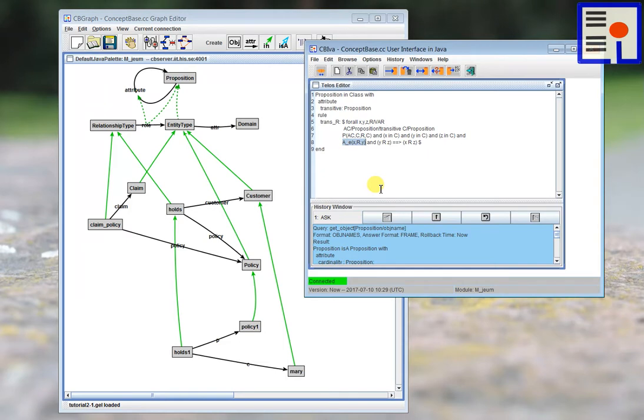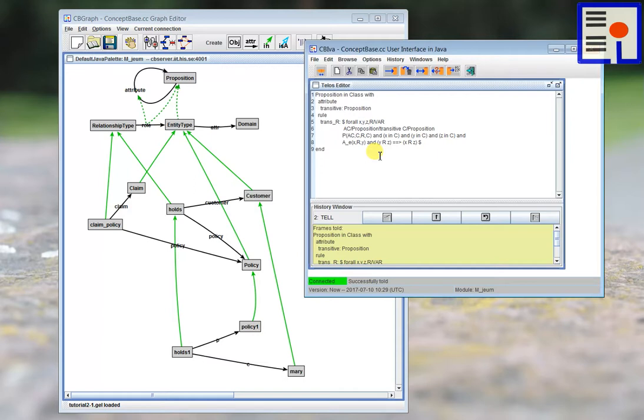In other words, if X and Y are directly connected and Y is directly or indirectly connected to Z, then X is also indirectly connected to Z. So this is a so-called deductive rule that derives new solutions to the predicate. Let's tell that, and that's successful.